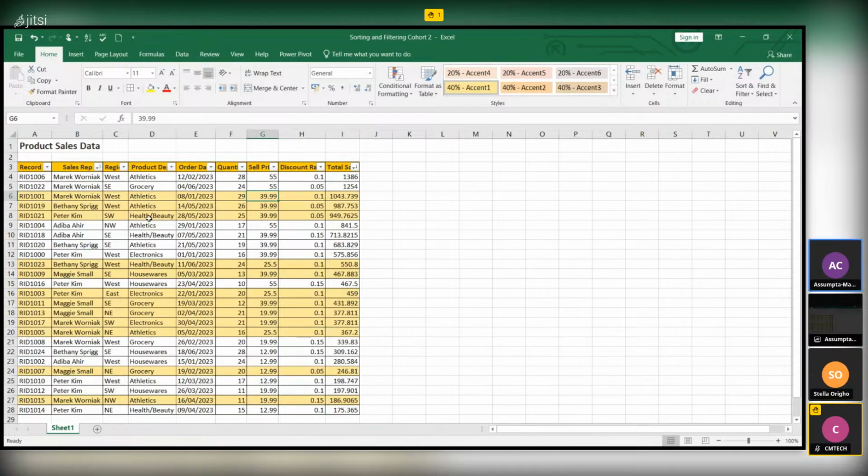So the reason why this place is not really influenced, you can see that it's still this one that is on top, is because it is sorting based on your priority. We sorted by total sales first. So the first thing that is important is total sales, that the highest value is on top. Then it depends on what I'm going to change. You understand what I mean, right? Yes. So if we sorted by sales rep first of all, it might have been a different case. So that's how you apply that.